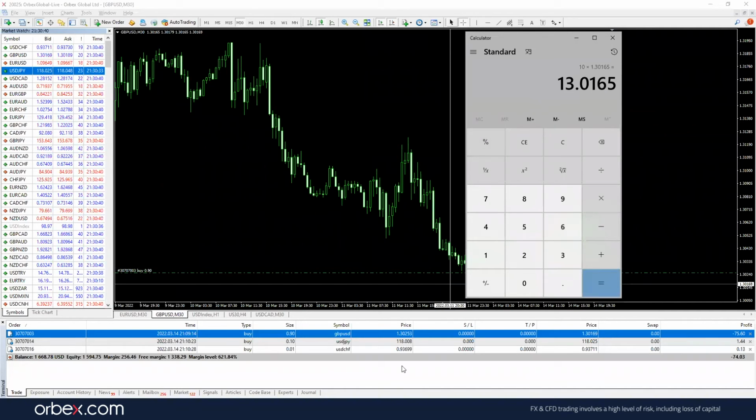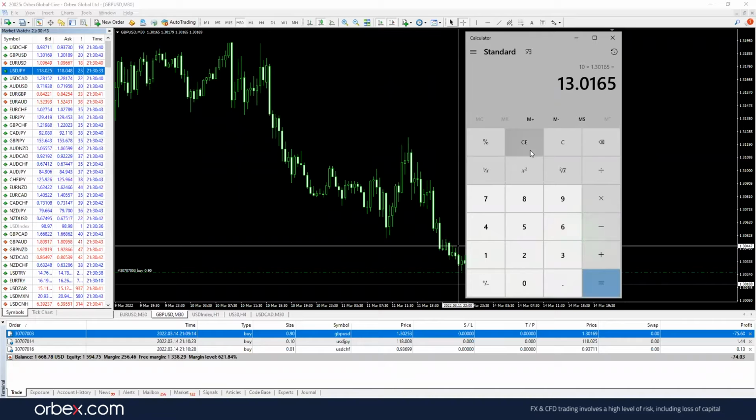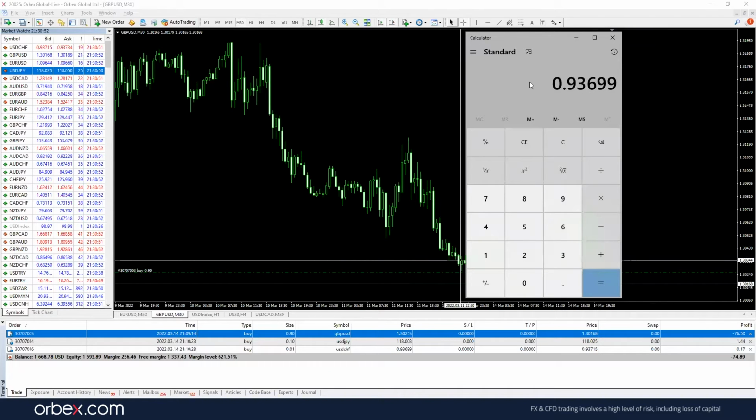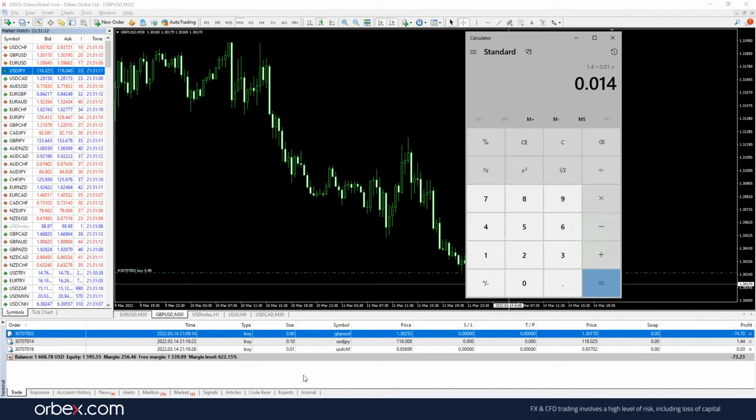And just a slight, let's take another look at an example. So we've got here the dollar Swiss, 0.93699 minus the current price 0.93713. So here we've got the digit, decimal point, and then 1, 2, 3, 4. So this is the pip, and then this is the point. So 1.4 pips there. So 1.4 pips multiplied by the volume, 0.014, and then we need to multiply that by the pip value, which was approximately just over $10.